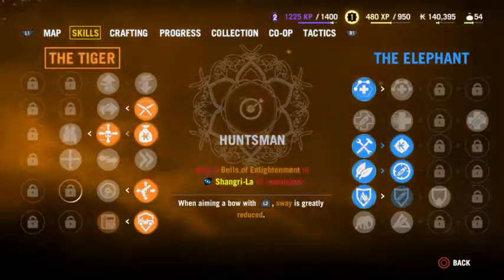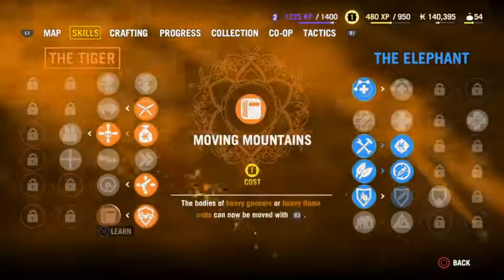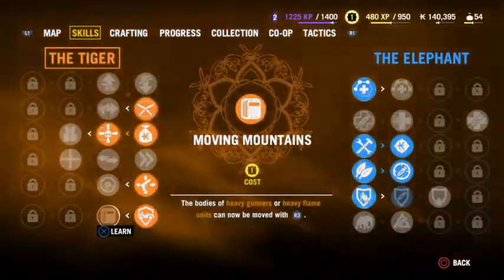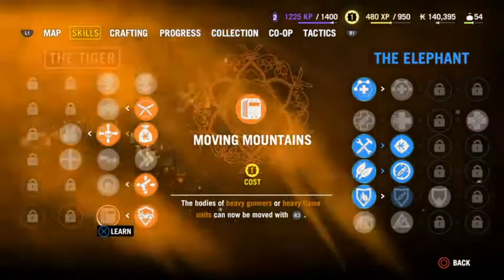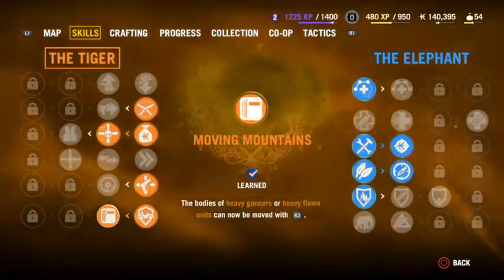My buddy on the new Hack and Slash loves the Shangri-La missions. I'm not as big a fan, but hey, we all have our things. I'm going to grab moving mountains right now with my 1 point, because being able to move them, to hide them, is a nice thing. I still can't do a takedown on them, but still useful.